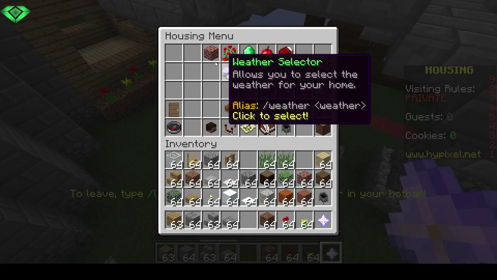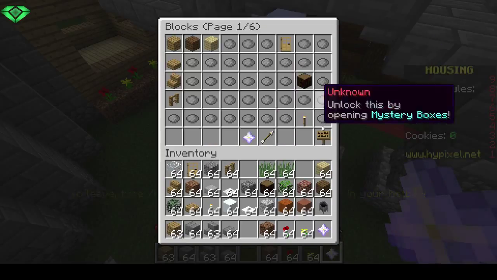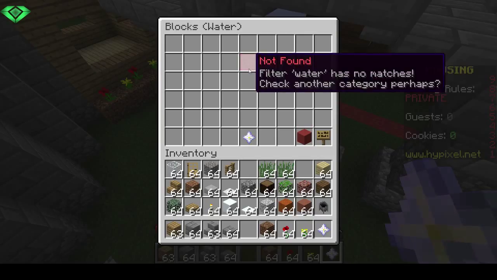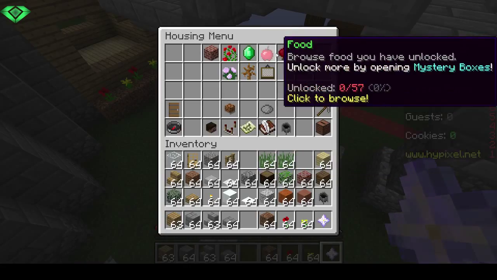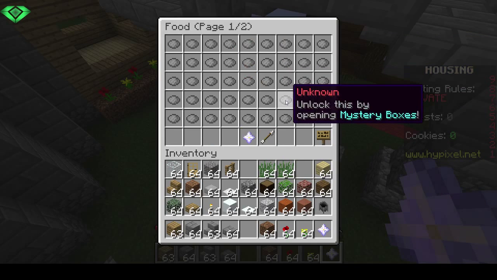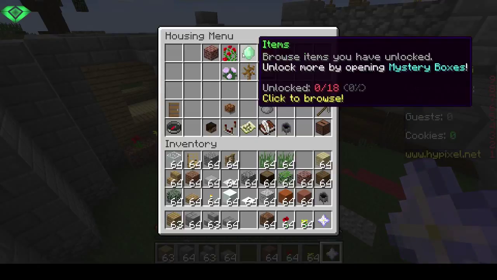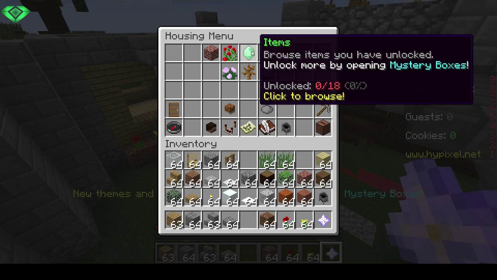Can I do water? Is that it? Plants? Nope. Search water. Not found. First food you have unlocked. No. Weather select items.